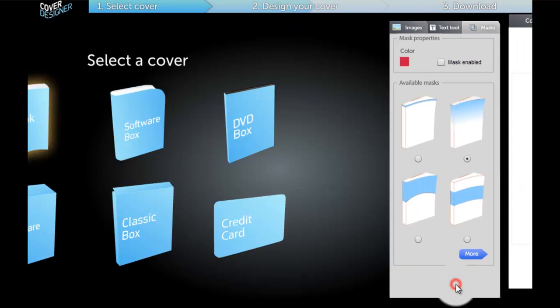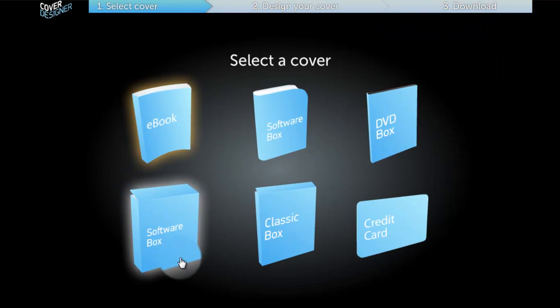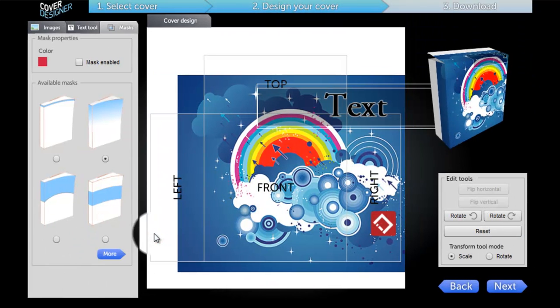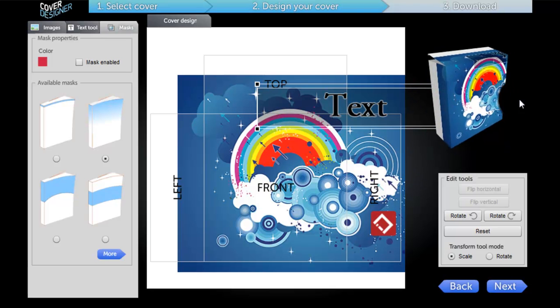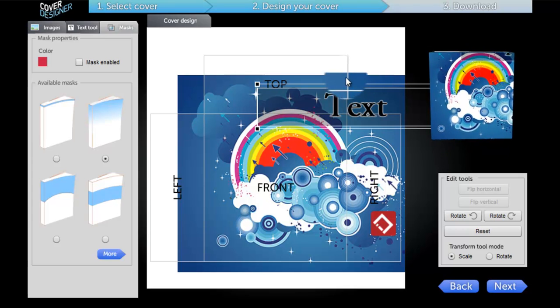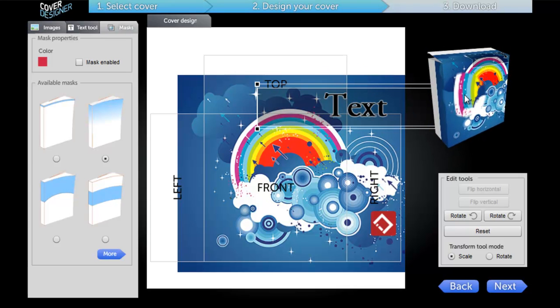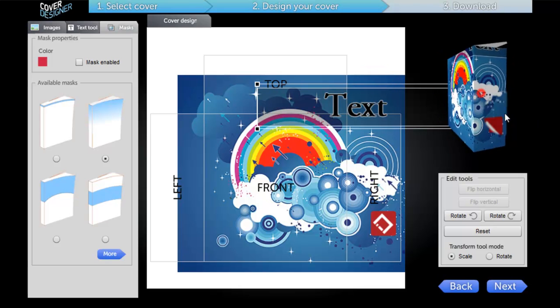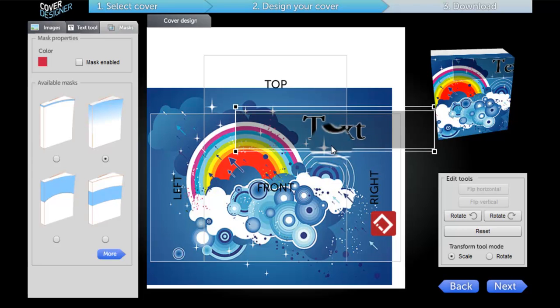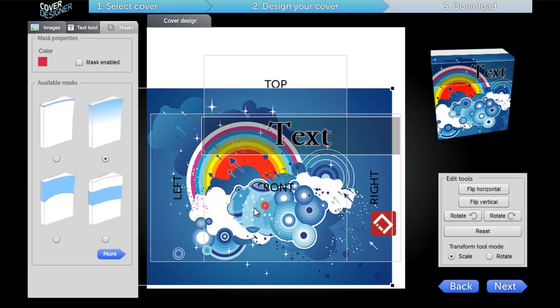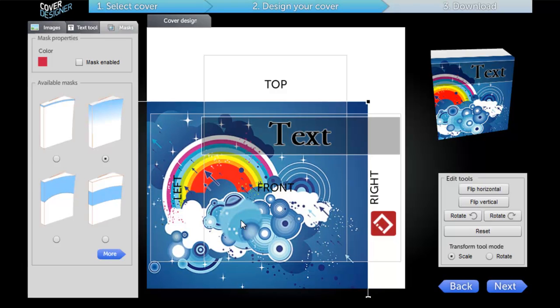All right, so a couple more things I'll show you before we're all done. If you go all the way back, one of the neat things is if you're doing some kind of ebook that also comes with software, you can click on that, and it's going to transfer the work you already did over to the new template. Now, because the dimensions are a little different, you can see right here there's some white showing, so there might be some adjustments you do need to make. The text is in the wrong spot, but it's a good start on just transferring the same look and feel right over to a different format. So that quick, we already have something that looks pretty good.